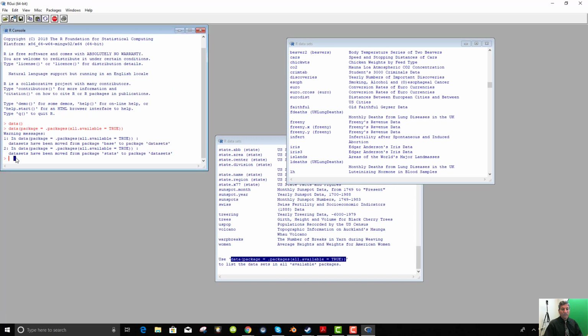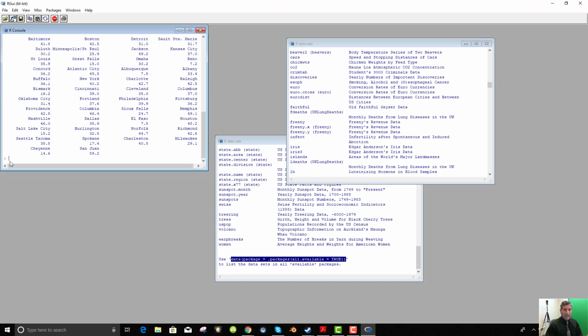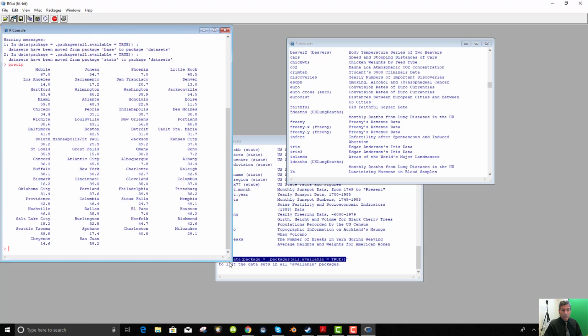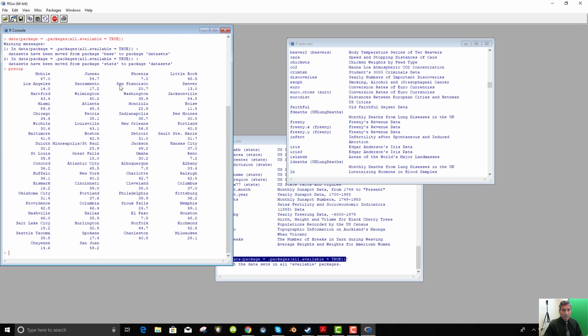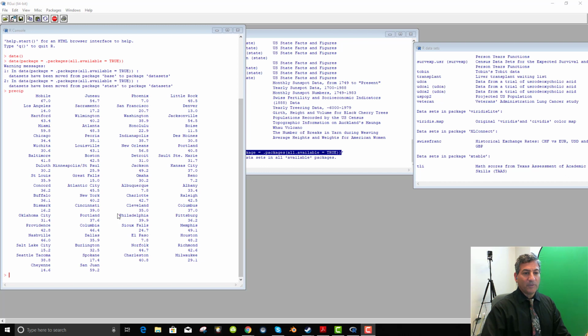So then if you want to see what's in one of those data sets, then you just type in the name of that data set, and the console shows you the different cities, and it shows you the precipitation. Now, there's a couple of ways that you can go about calling out specific data.